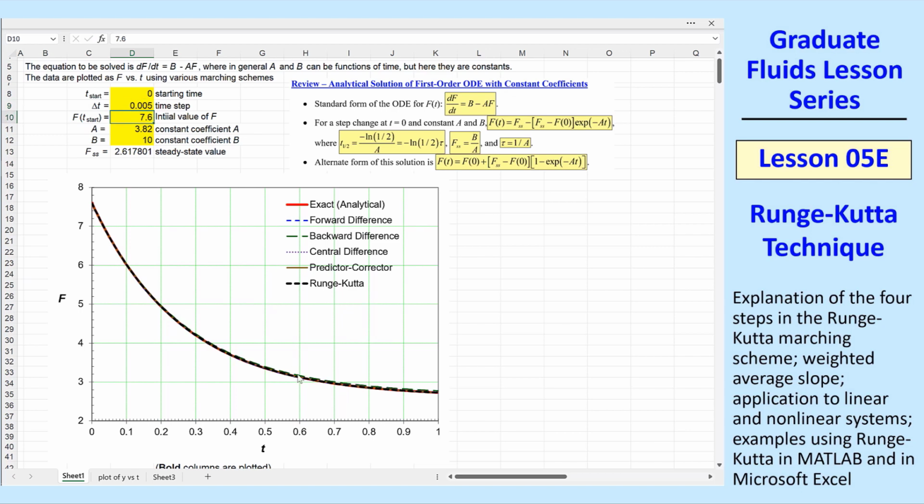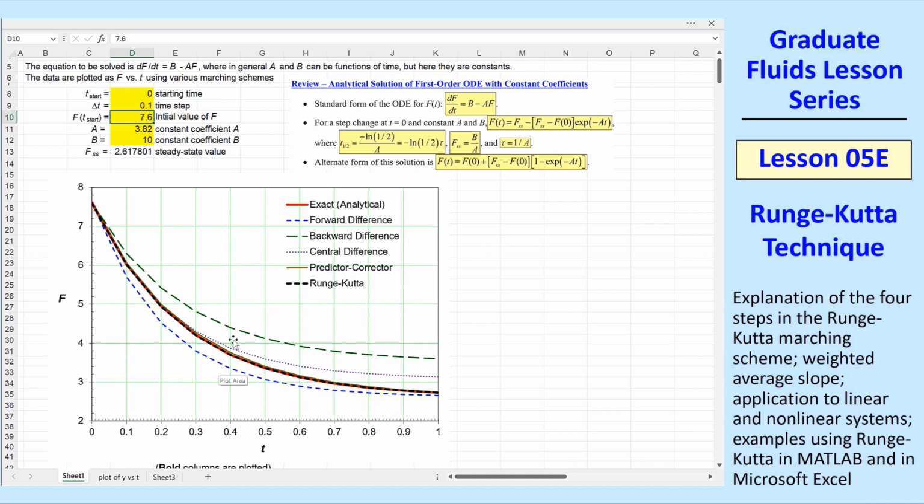0.005, I'm starting to see some deviation from the exact. 0.01, more deviation, especially from the backward difference. 0.02, more noticeable differences. 0.05, which is what I started with. 0.1. Notice that I did not use the smoothing function, so these kinks are actual data points. Every 0.1 seconds is a new data point.